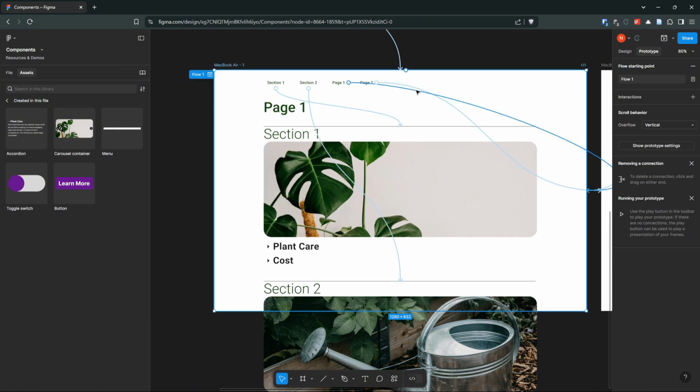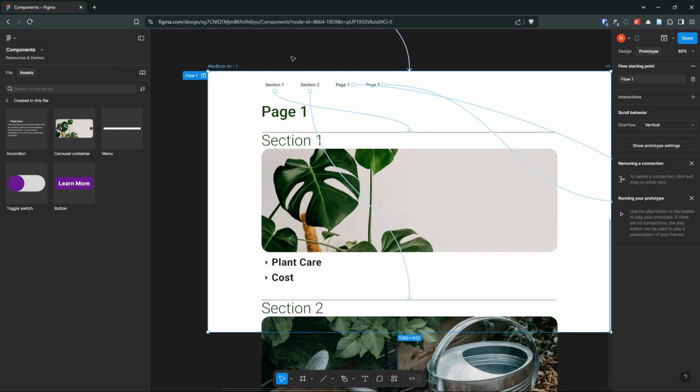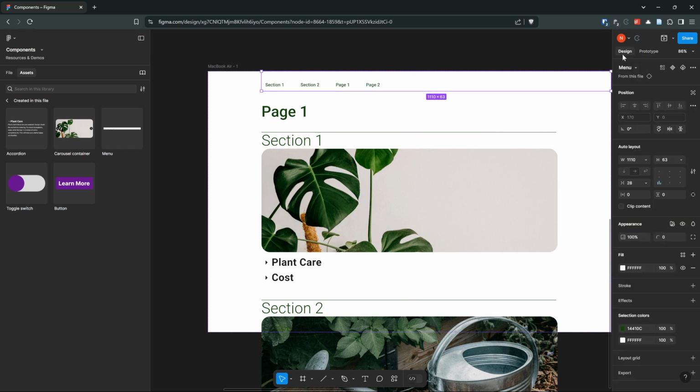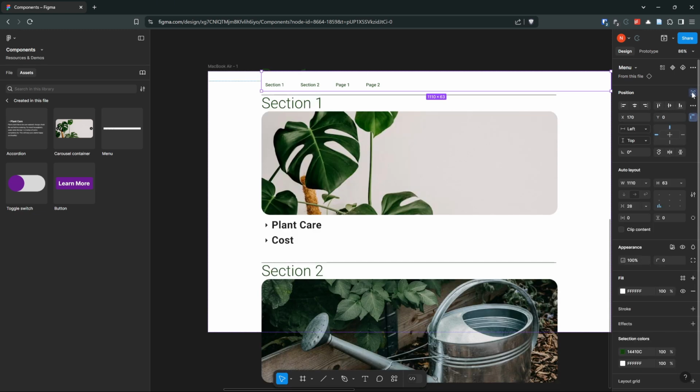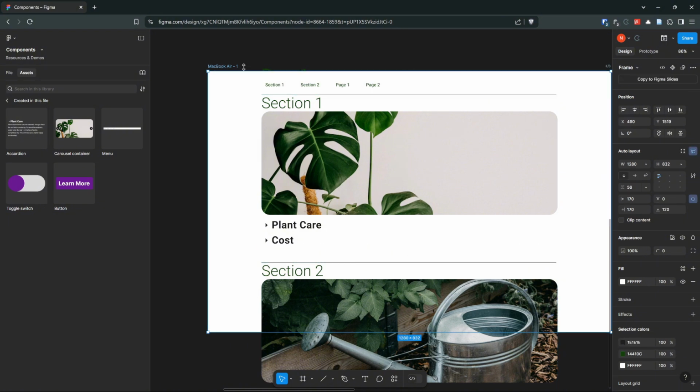In order to make this happen in an auto layout frame like this is, in our design tab, we have to use this setting in position, which says ignore auto layout. When I select that, you'll see that it removes it from the flow of auto layout. And because I have 0 padding at the top of this frame, everything else moves up underneath of it.